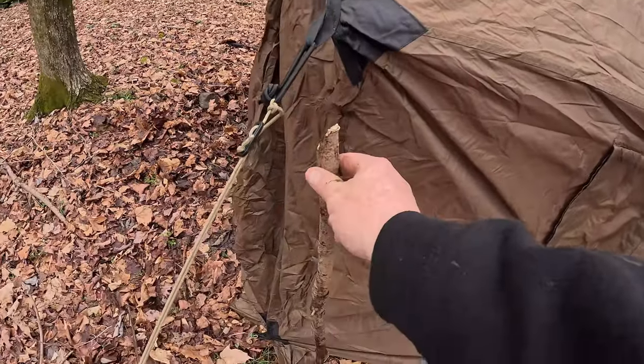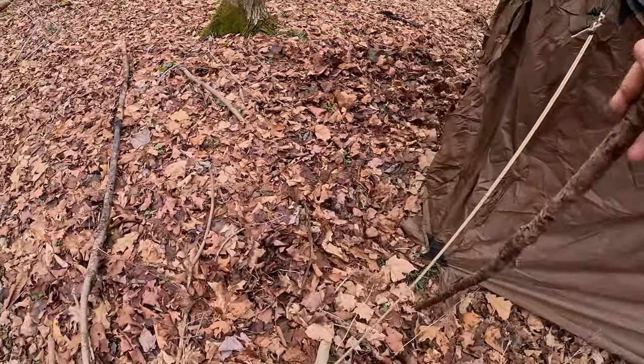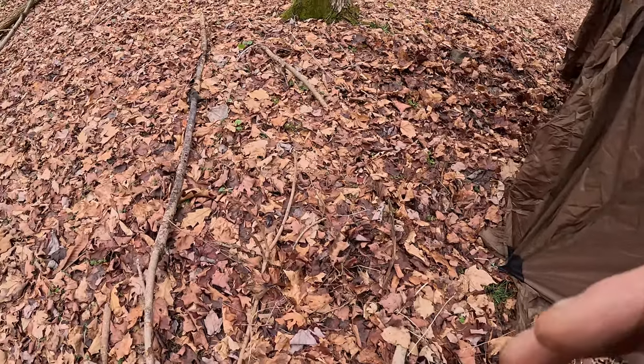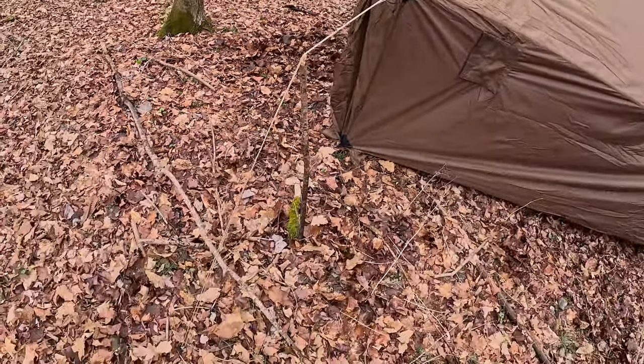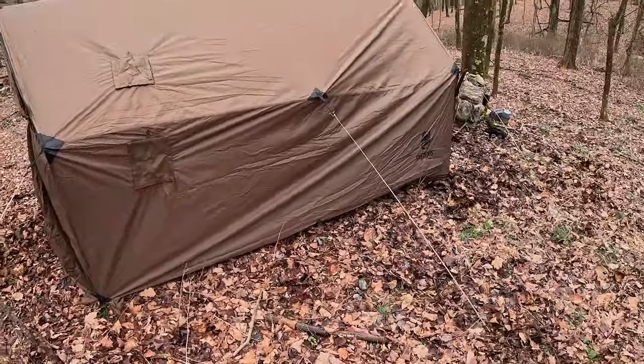And guys, if your stick is too short for here, you can run it down your guy lines. Get some angle on it. And make it the right height, even if it doesn't fit in the corner. See, you can make it work. Doesn't have to be perfect. They're just sticks. Don't sweat it. It's gonna work fine. Worst case scenario, you got to go out there and reprop a stick. I mean, nothing really big to worry about there.